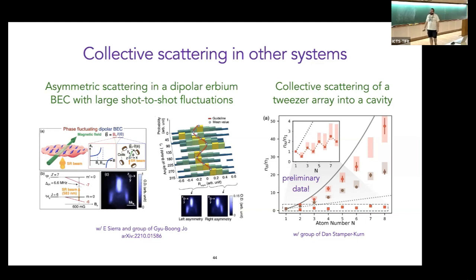Okay, so erbium is one of these magnetic atoms, which means that it has direct interactions. And those direct interactions depend on the direction of your magnetic field. Depending on how the field is aligned with my condensate, I have two scattering modes going this way and this way. If one of them is aligned with the magnetic field and the other is perpendicular to it, the creation of phonons in those two directions has to be different, because the dispersion relation of phonons in those two directions is different.